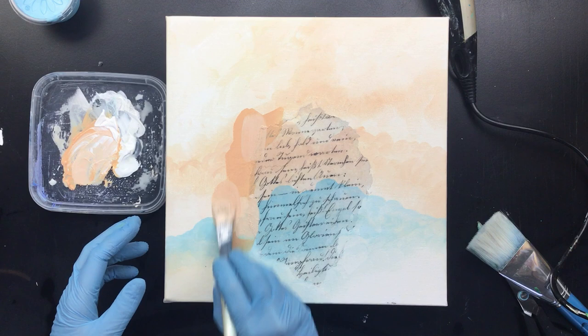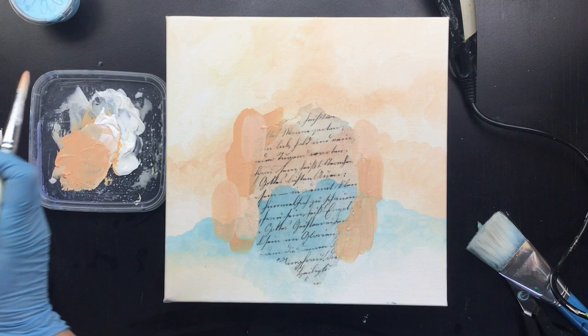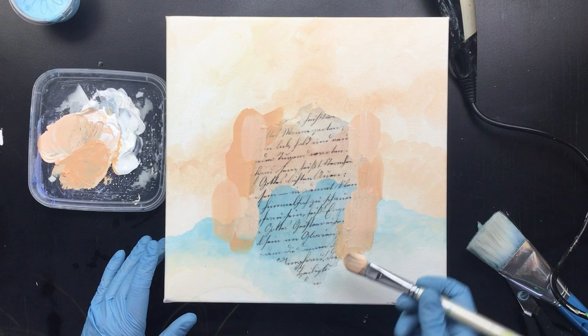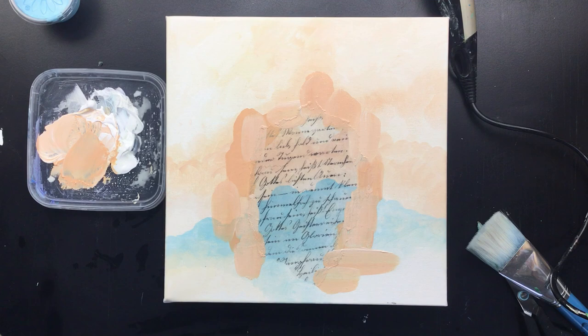So what I'm putting on is just big splotches of color, and especially over the edges, you know, that you can't read, so you can't see where it starts or where it finishes. A little bit more color, and we're going to put one down there and one down here, which I kind of like. That's it. And then we're going to come in with the other color. Going to get a little blue on there.